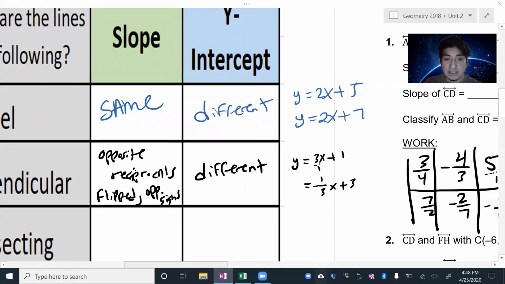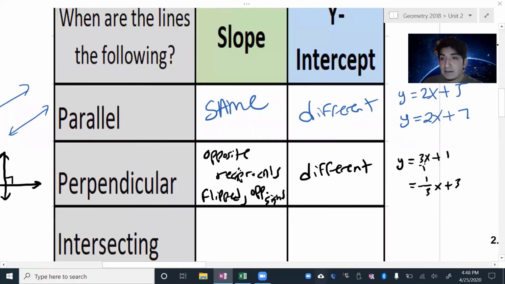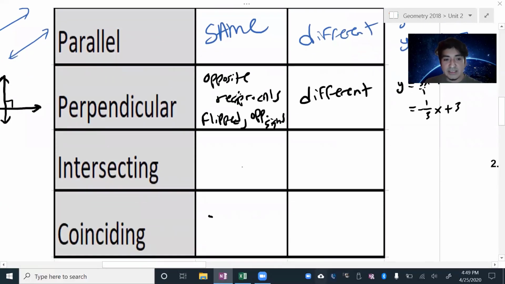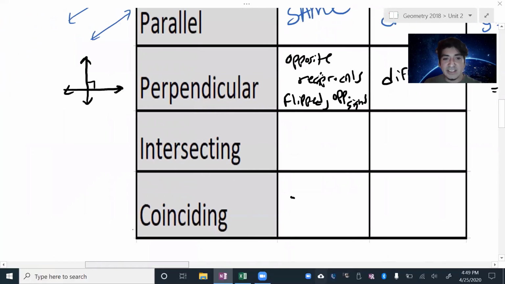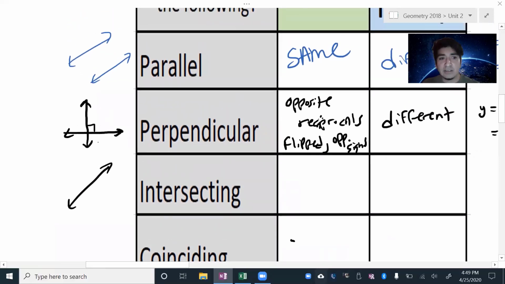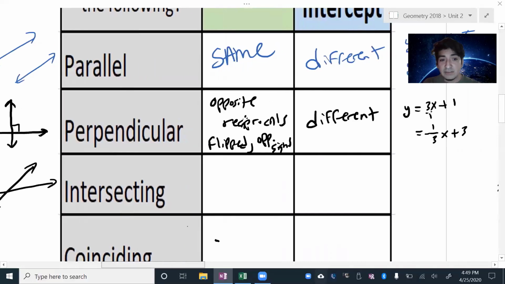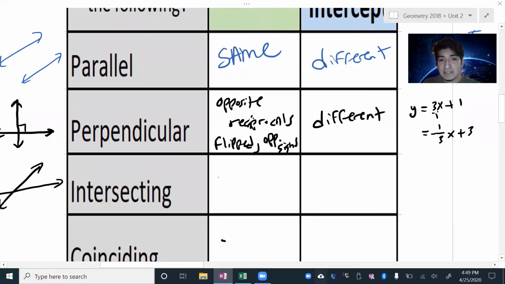Okay, so I'm making up the y-intercepts as we're going. Now, next part, intersecting and coinciding. When they're intersecting lines, initially what it means is there might be lines that go this way, but they don't fit under the category of being parallel and perpendicular in terms of the slopes. Sometimes they make an X like this, and they won't necessarily be perfect. That means the slopes are going to be different from each other. So different, and then the y-intercepts are usually going to be different too.